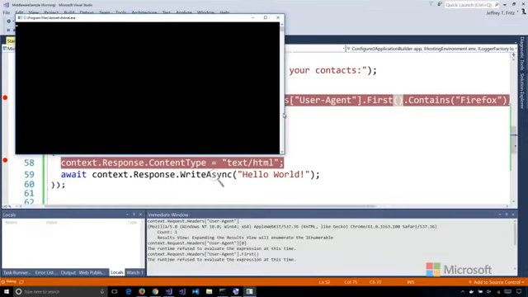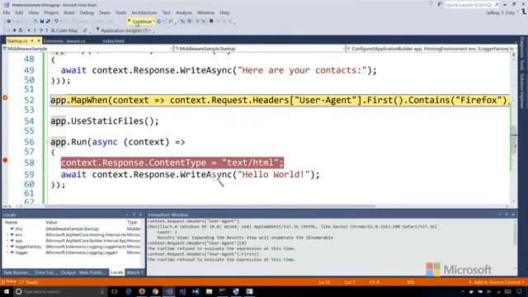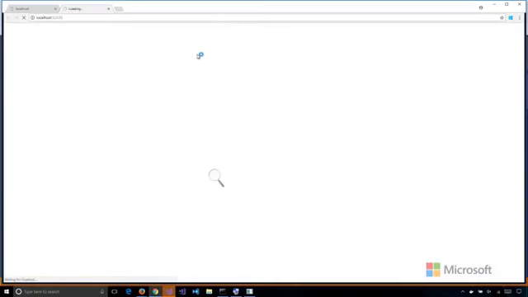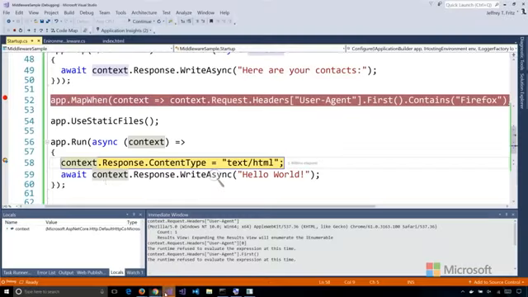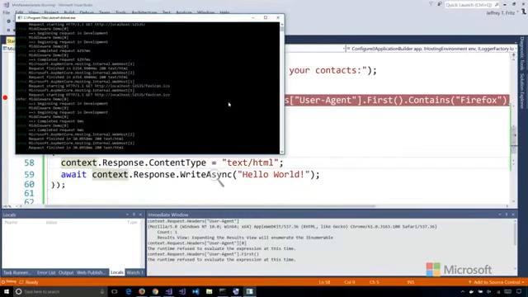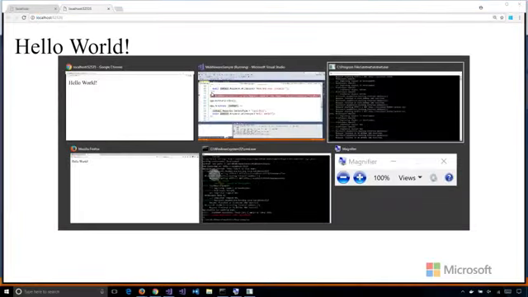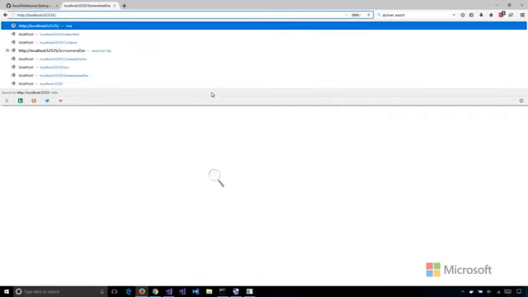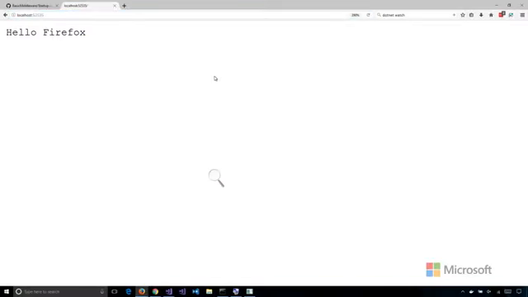And are you running in Chrome, or I guess you can pick your browser? Let me start in Chrome. Okay. So now this is running, and I'm stopped here at my Hello World. And that runs, and inside of Chrome, I get Hello World. Okay. Let me go back over to Firefox, and I'll request that location, and I get Hello Firefox. Nice. Okay. So I've detected the browser by checking the user agent string, and I've said, go do this instead inside of my middleware.